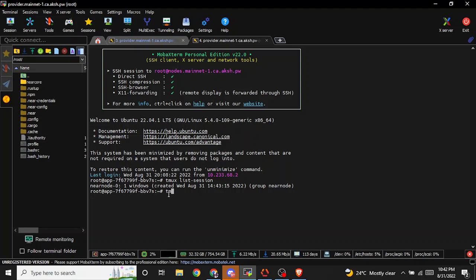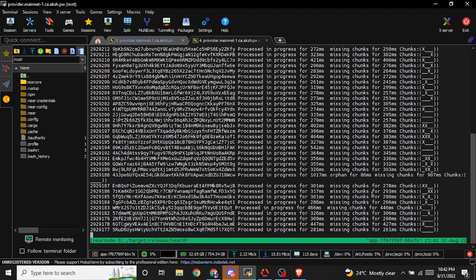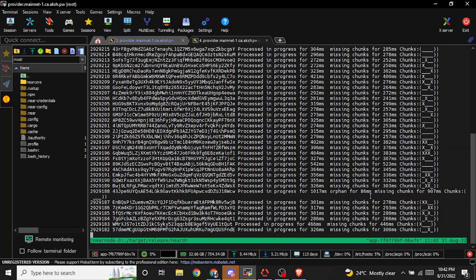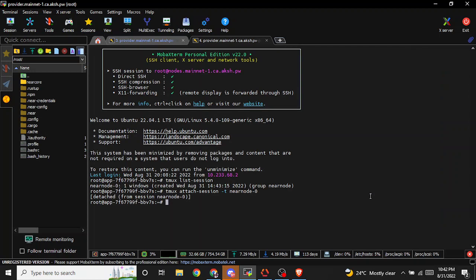So tmux attach session T near node 0. As you can see, it's running. Okay, so now I use Ctrl B D to return back to here.